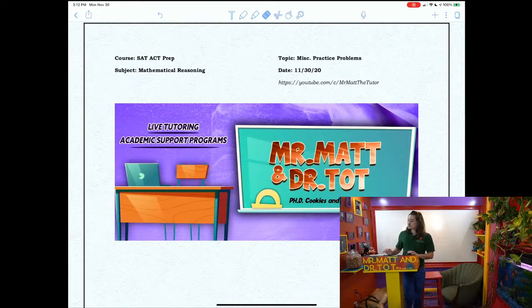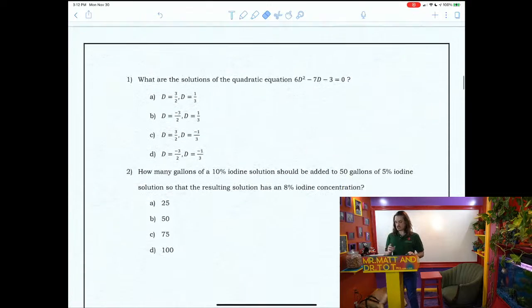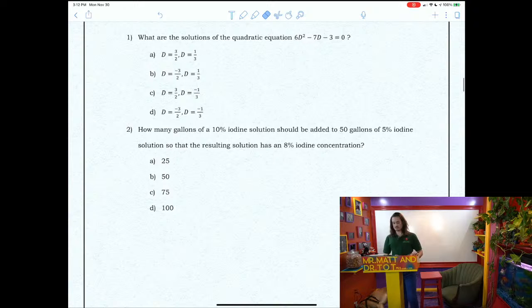So let's look at the first question. I'm going to give you 3 minutes each. Again, these are just miscellaneous questions. So they're going to be testing various subtopics, most of which we haven't gotten to yet in the standard curriculum, but we will. You have many different examples of each of these problems as we go forward.